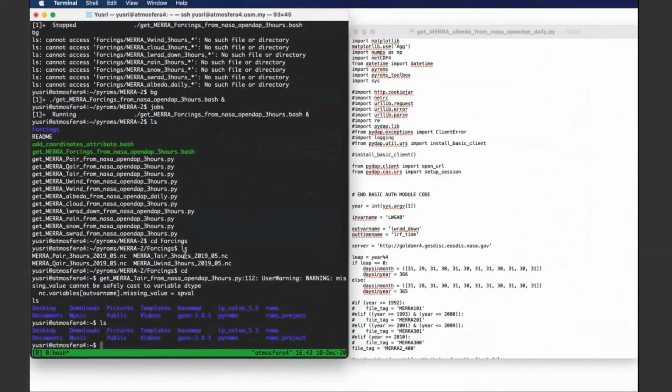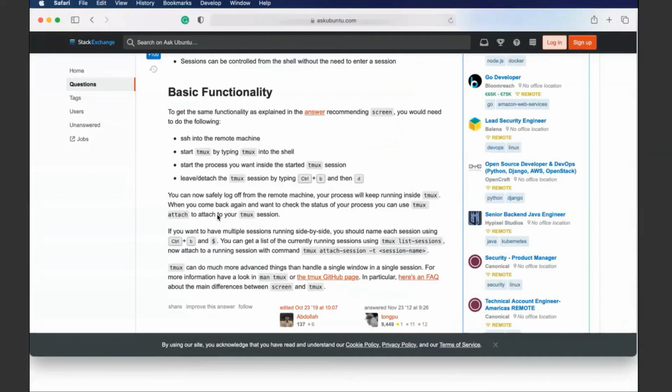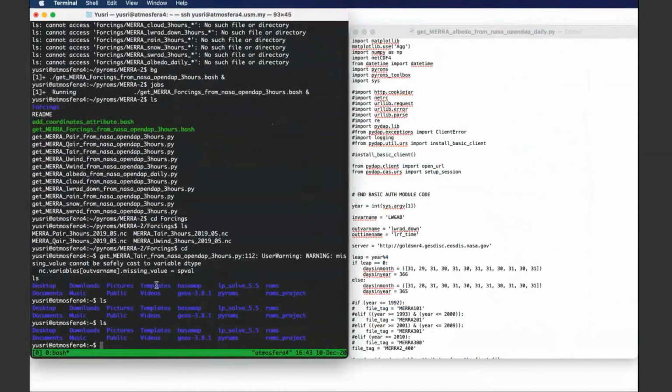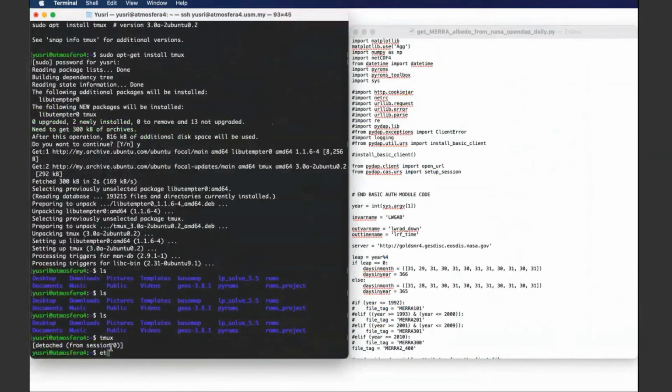Or big? Small letter b, Control B. Doesn't work. Detach the tmux session by typing Control B and then D. Yeah, but I can't. Control B and D. Control B doesn't work. Hmm. Can I just type detach? Ah, now it's detached. Okay.